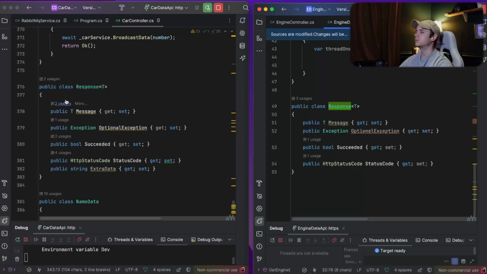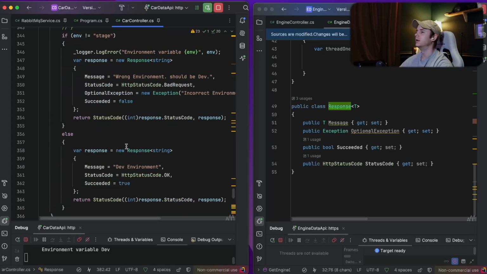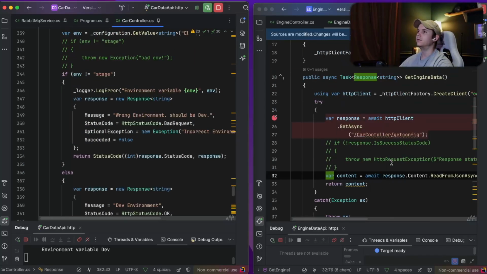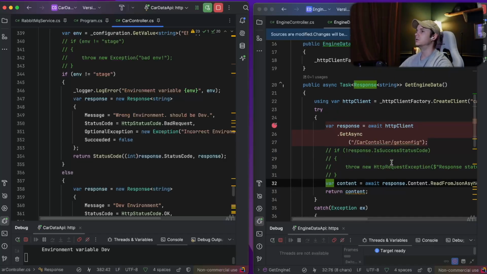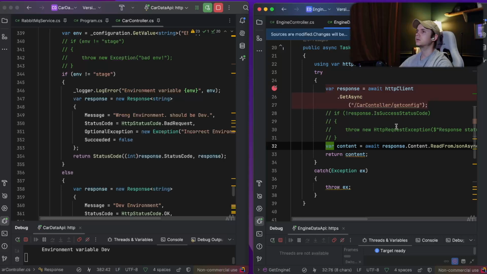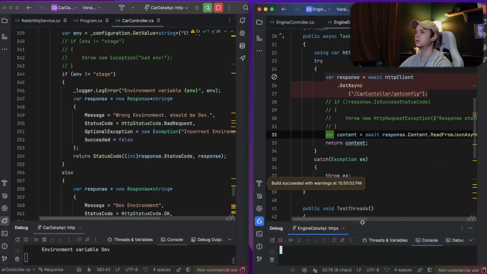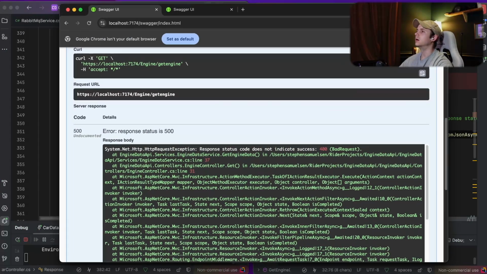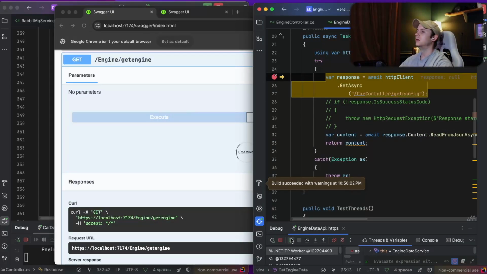So we're going to have response, and you can see we have some shared properties across here. I don't have extra data defined here just because it's not used, but one consideration that you do want to make is that if you do take this approach, you will either need to keep the interface in sync, or you should define it in one central place, maybe like a shared library. So let me go ahead and restart this now that we're actually just going to be reading that from JSON async, and we passed in that response as the type. All right, so let me call this again and continue.